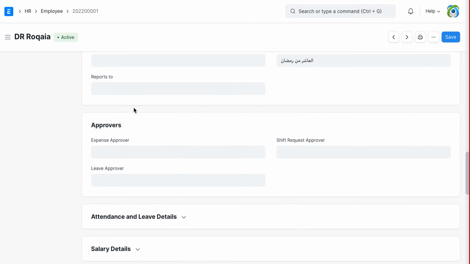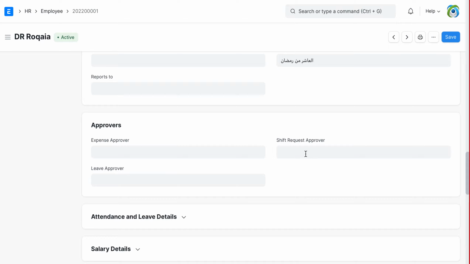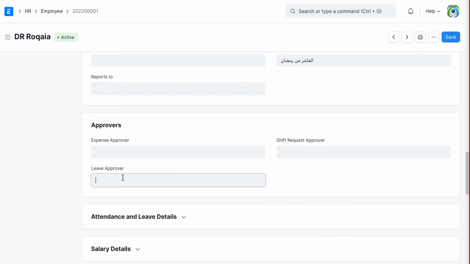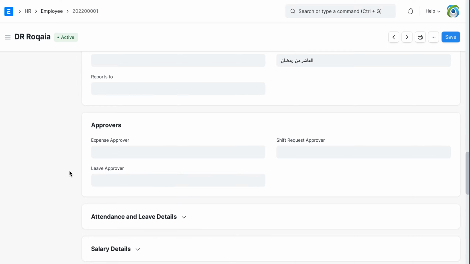For example, if this employee has any expenses, who should approve this? Through the employee email. Shift request approval should be through his manager's email. Leave approval should be his manager's email. You got it? Everything is related to the email. This is the ID of the user.